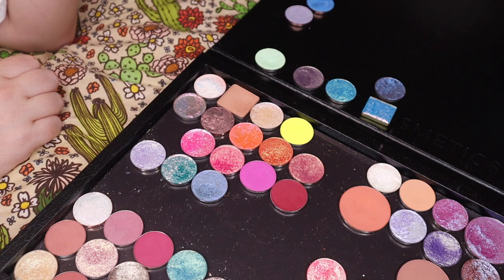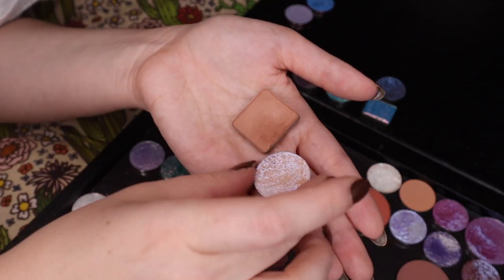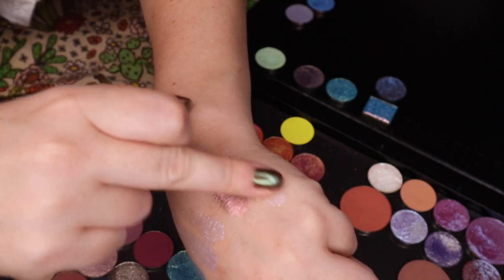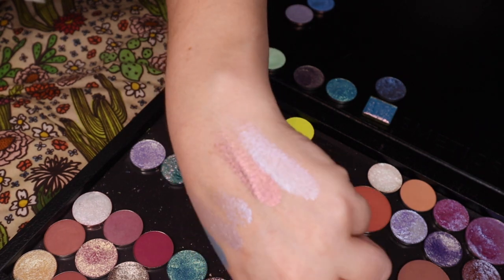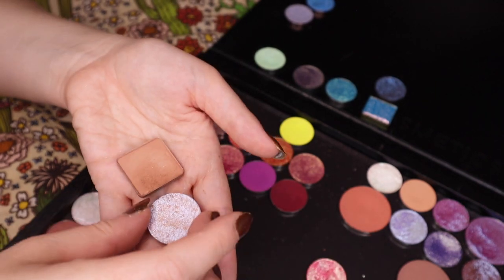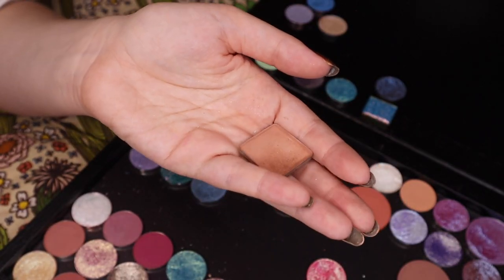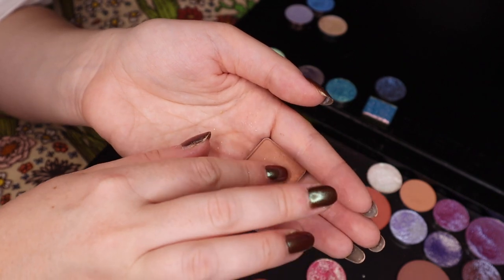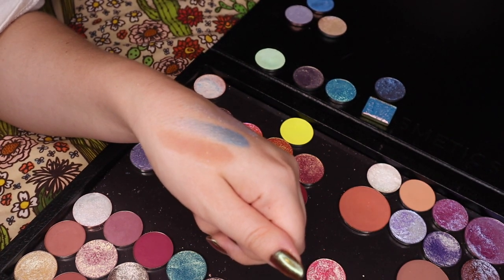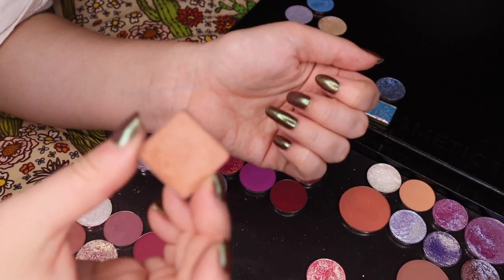This Terra Moons yellow makes a gorgeous pop. Terra Moons Phoenix — love it for my inner corner. And then these two I'm going to declutter. The shimmer is Cookies and Cream from Luxie — it's a fine light iridescent shade but it doesn't particularly excite me. I thought it was a little too emollient for my inner corner and I don't want to wear it all over my lid. And then Canis Lupus from Menagerie — I was really curious to test it out during May but I concluded it's just too powdery for my crease and too light for my lower lash line. I have shades I'd rather use, so I'm ready to move this one out.